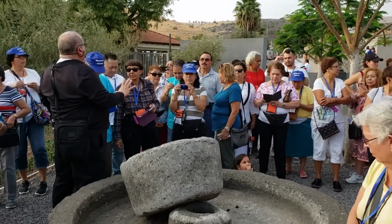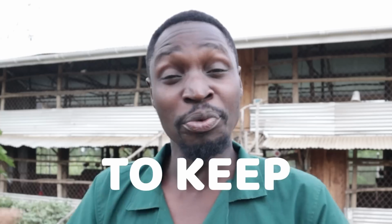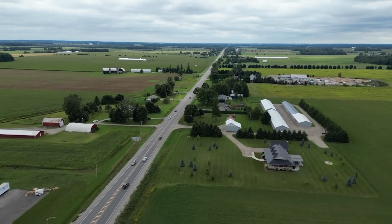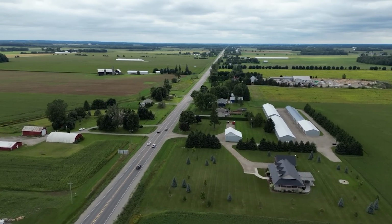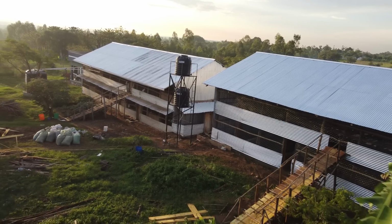Personally, I've had a lot of people come and visit my farm, and they all comment as soon as they get here: how do you manage to keep your farm without a serious, terrible smell? And guys, I'll tell you the honest truth. I didn't even know that a smelling farm is an issue until I started moving around and visiting farmers. Because for me, I can very easily and comfortably sit and stand anywhere around my farm.